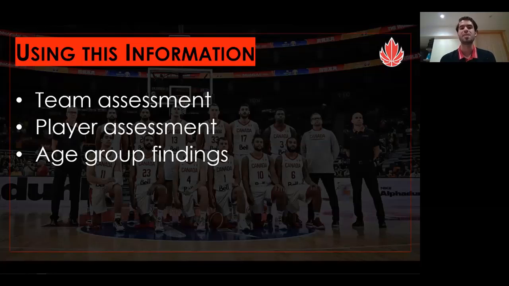So there's been a lot more consistency between guards and athletes in that height range. However, especially at the younger age groups, U16 and U17 in particular, big athletes, so big men and forwards, often score at a much lower rate than their expected points would show. For example, especially for big men, a lot of the shots are coming around the basket, so what you would expect is a high efficiency in terms of points per shot. But what actually happens, especially at the younger age groups, is a much lower rate, often 0.4 to 0.5 points per shot lower than you would expect based on the types of shots that were taken.